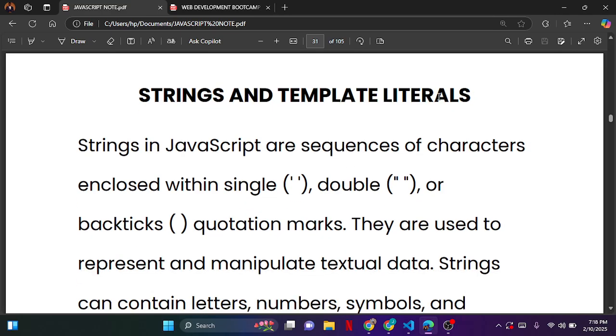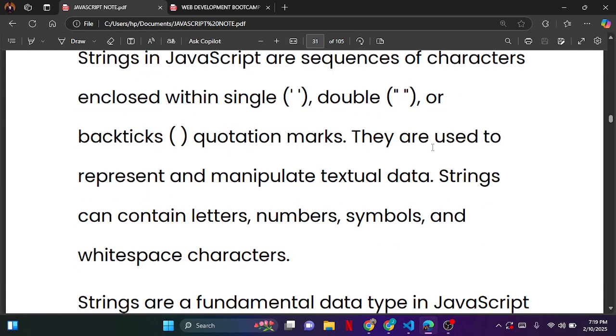Strings and template literals. Yes, strings in JavaScript are sequences of characters enclosed within single, double, or backtick quotation marks. So you see there are three: single, double, or backtick quotation marks. They are used to represent and to manipulate textual data.